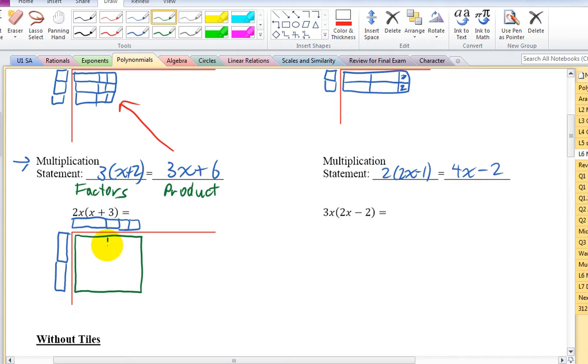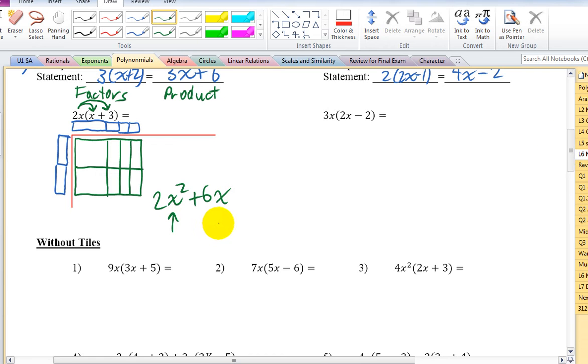Okay, so some people are working on the next one already, I see. There we go. So altogether then we have 2x squared plus 6x. Notice how the 2x multiplies by the x as well as the plus 3. So there's two parts to that multiplication. We have two different terms, an x squared term and an x term. Can we put those together at all? Can we add those? No, we can't. When you say cats plus dogs equals cats plus dogs, we don't get the cat dog happening.